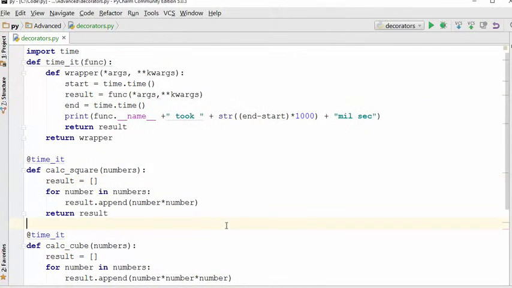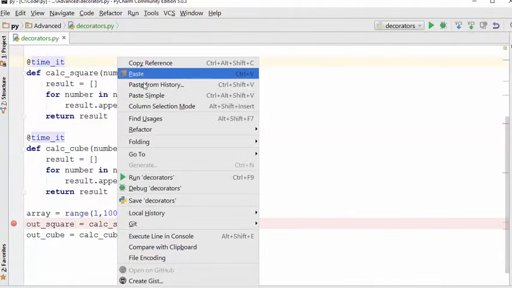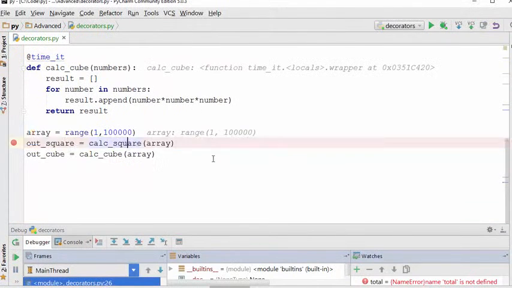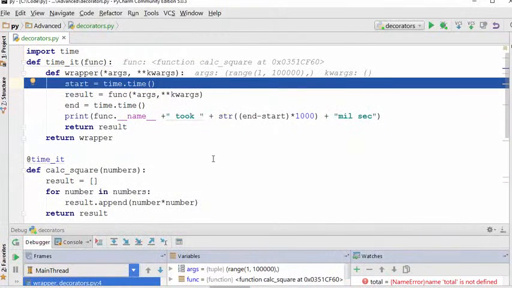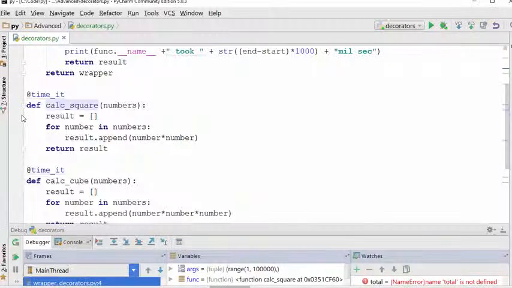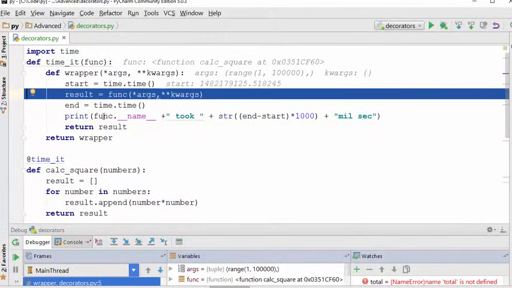Okay, now I'm going to show you how all of this actually worked by debugging it. I have put a breakpoint here in this function, and in my PyCharm I will start my debugging session. Now in order to go inside, I will press F11. So when you do this, you notice that when it called the calculate_square function, it didn't go to the first line of this function, because it realized that this function is decorated. It needs to call timeit first, because timeit is a wrapper. So it went here, and from here you can just do F10 to go to the next line.